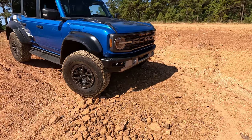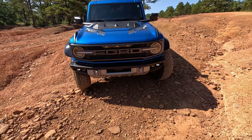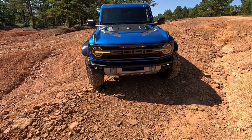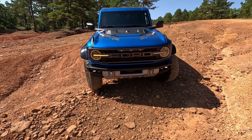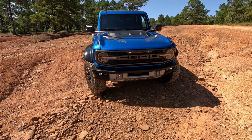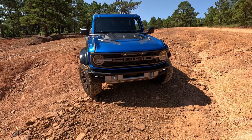There is a lot of numbers to talk about when it comes to off-roading. The approach angle on this is a whopping 47.2 degrees. Breakover is 30.8 degrees thanks to the 13.1 inches of ground clearance and the relatively short wheelbase compared to the F-150 Raptor or the Ram TRX. The departure angle is an astounding 40.5 degrees as well. It can also ford up to 37 inches of water — a little bit more than the Everglades and the Badlands with Sasquatch package.